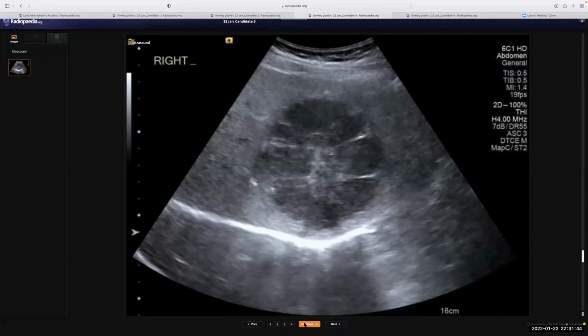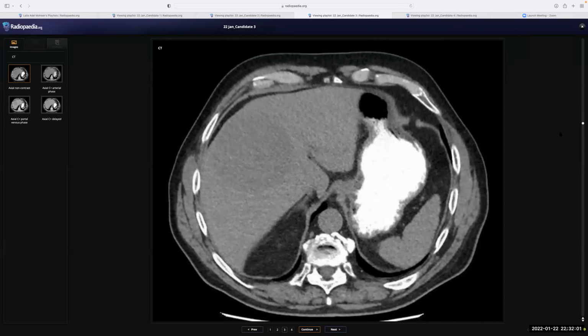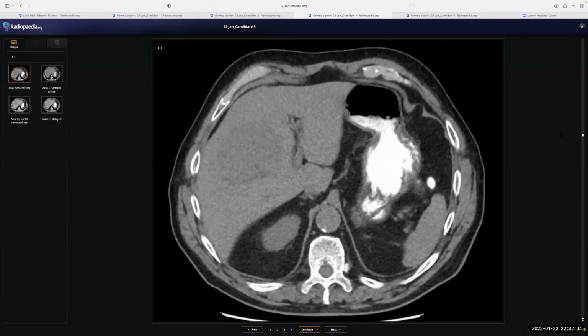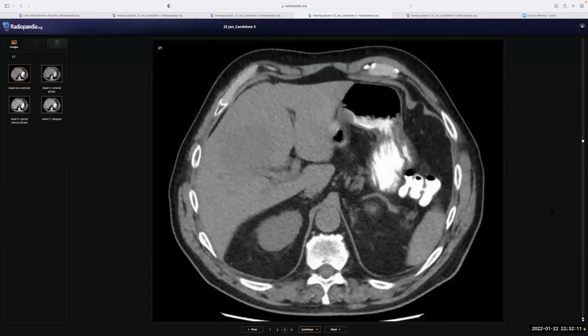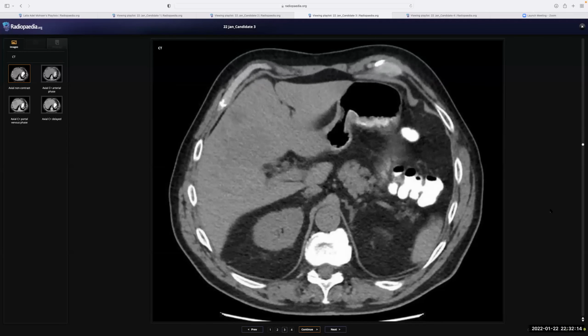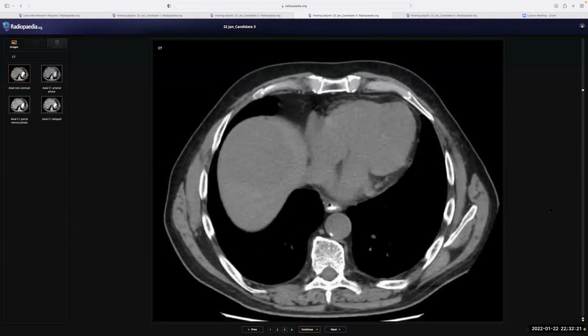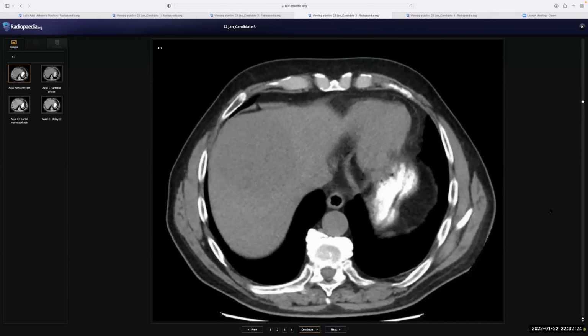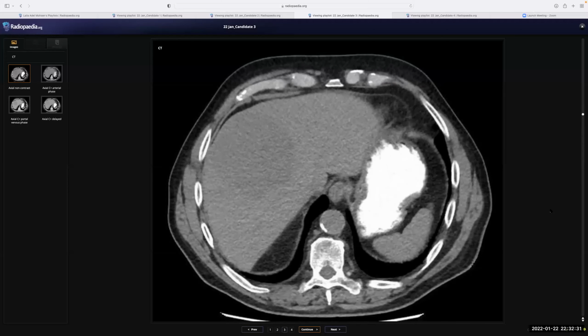Okay, so this is the CT. Well, in the CT images, I can see a well-defined, rounded, mildly hypodense lesion in the right lobe of the liver. I'll go up a little bit. No, there is nothing here. I will continue to go down. Yes, this is a well-defined rounded hypodense lesion, which is not cystic in nature. It is mostly soft tissue in nature.